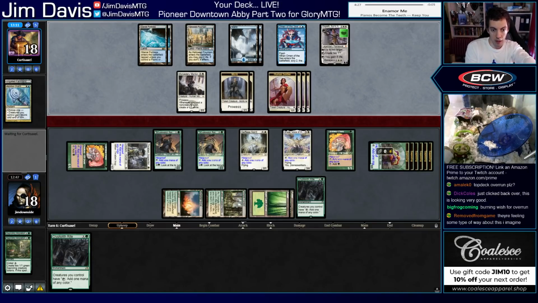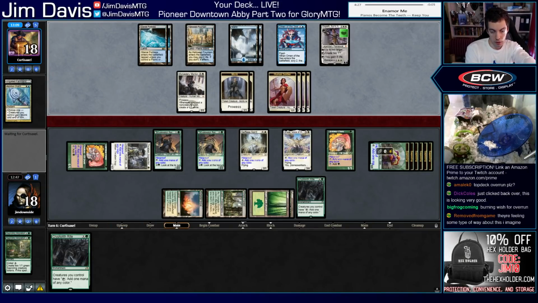So, flip back our recruiter. We do have the ability to pump our team with Shalai, so we can say go, and then pump the team 3 times if you draw a land.